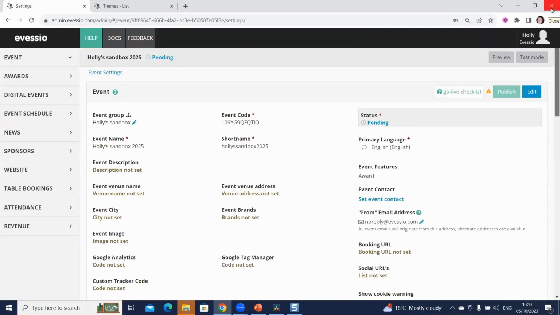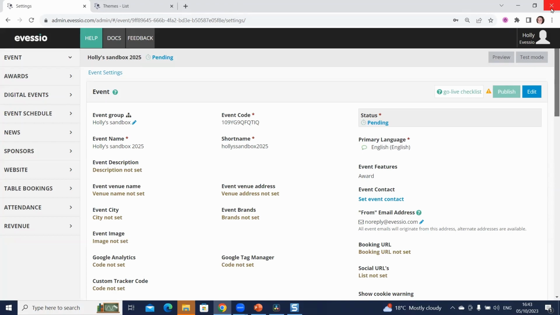Now, once you've done that, I would encourage you to have a look around and make sure that all the content you're expecting to be there is there, all of your categories, questions, emails, content, just to make sure you didn't make an error when selecting what event you wanted to copy or what you wanted to copy, because as I've continued to emphasize, that was your only opportunity to copy it. However, if you realize straight away that you've made a mistake, we can always disable this event and copy it again. If you've been working on it for a while and then realize it, it's a more difficult decision to make whether you want to start again or not.